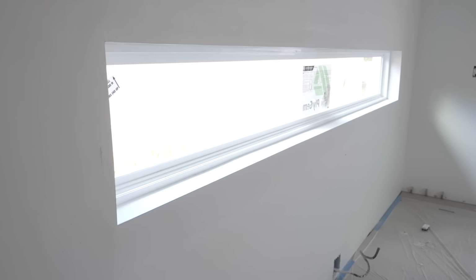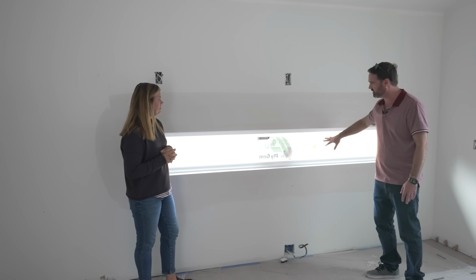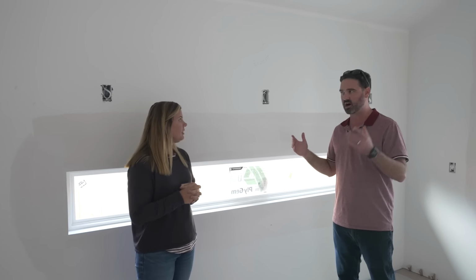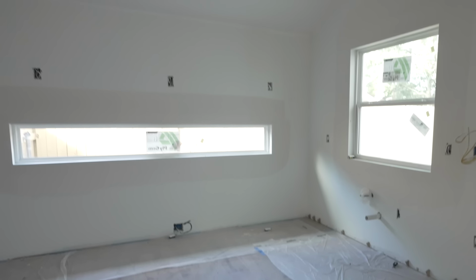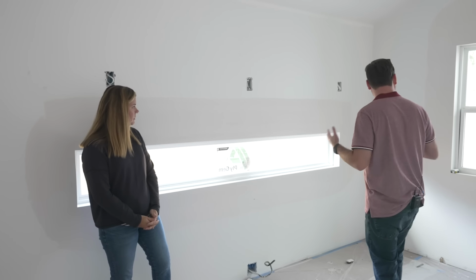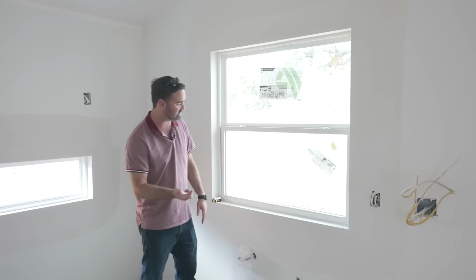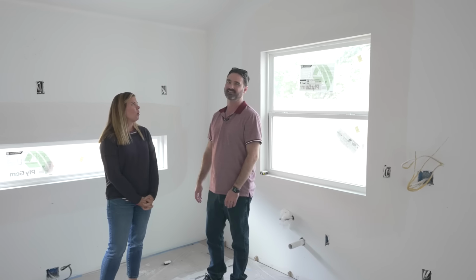Now, we were a little bit disappointed. So we got our windows in the kitchen and we had grand visions to do this super thin black bezel window. We are feeling the pinch on materials and supplies. There is a backlog. I'm sure you guys have seen it. It's nationwide, from cars to windows. Pelotons, you can't get a Peloton right now. We could not get the windows that we wanted. This is what they had in stock, so it's not really our design vision. We wanted these nice big French windows, thin black bezel. We were trying to up our game, people, and the world just intervened.